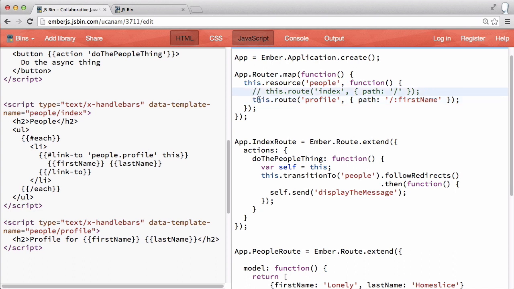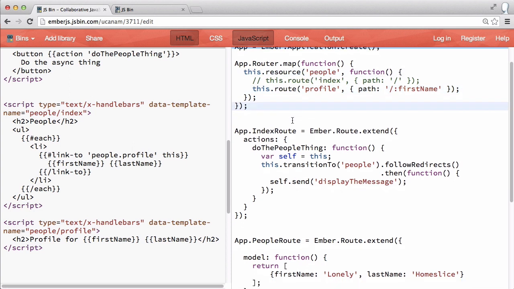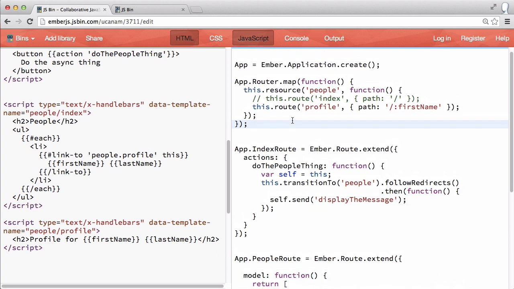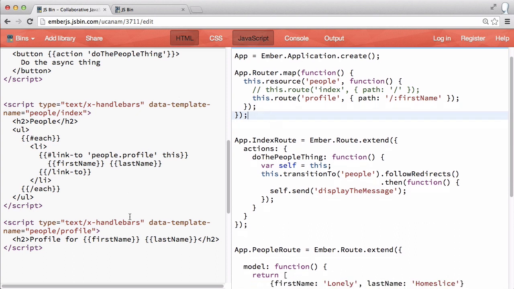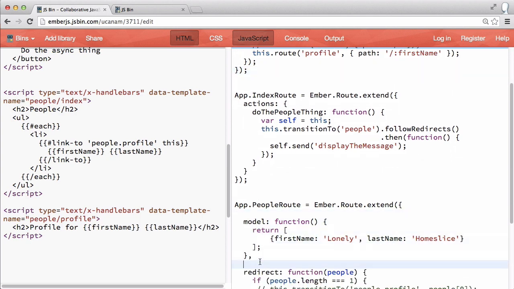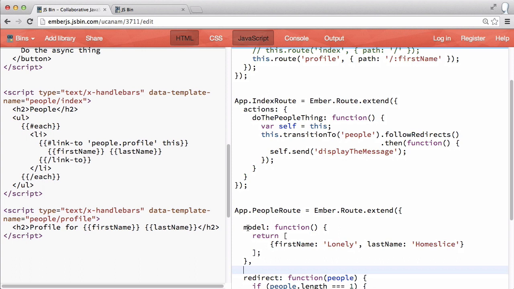There's a new behavior that's coming in, which is that routes that don't specify their model hooks inherit the model from their parent resource. So that's a nice convenience that'll save you from having to define your own people index route and saying that its model returns model for people. So by default, if you've returned a model from people route and your people index route or any other child route doesn't define its model hook, it's going to have the same model as what was returned from the parent resource. So that's why this works.